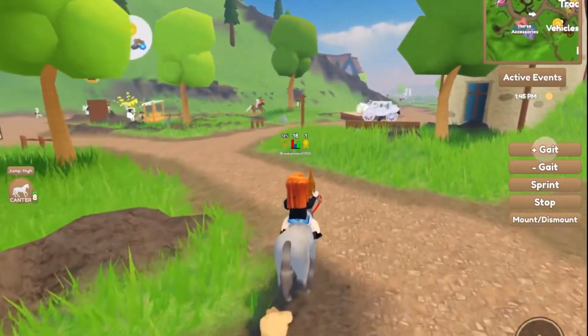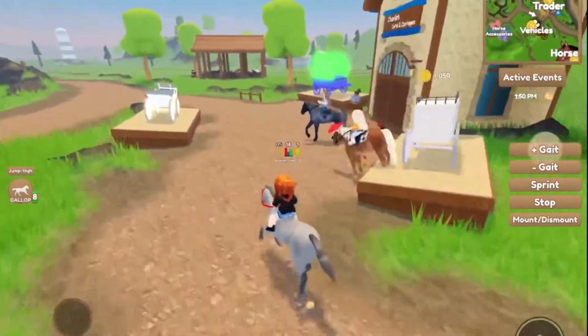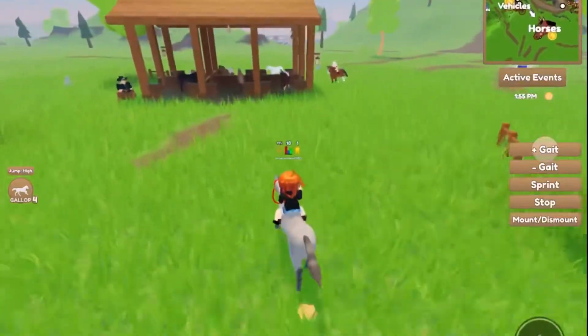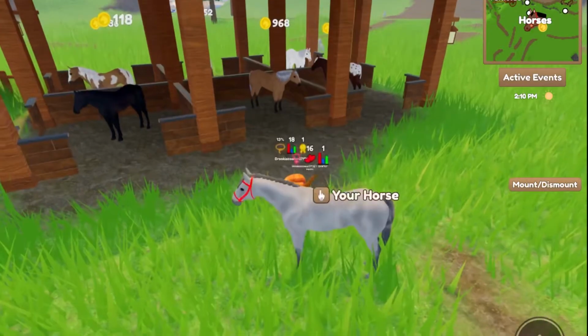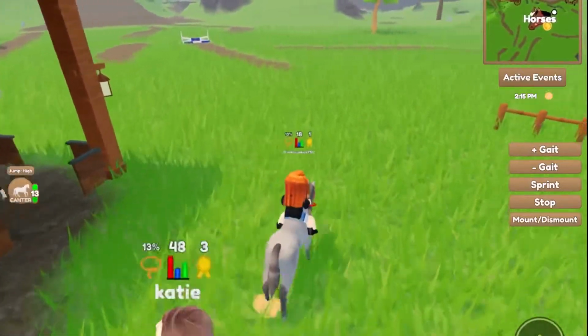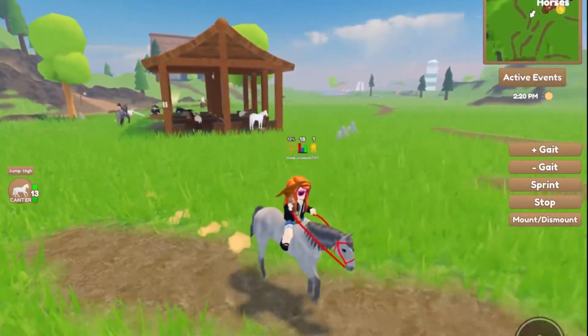And what updates do you think are going to come out after that, guys? Because I'm very excited. I really hope we get a perch. That'd be so cool if we could get a perch. Also, guys, sorry I'm not getting any of the rare horses in the game. I just kind of want to get them on my own.